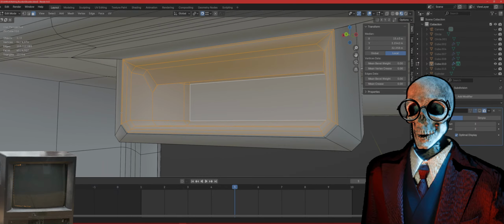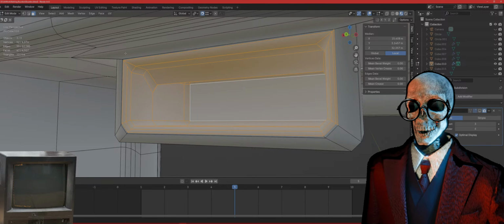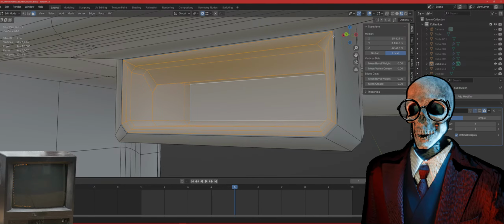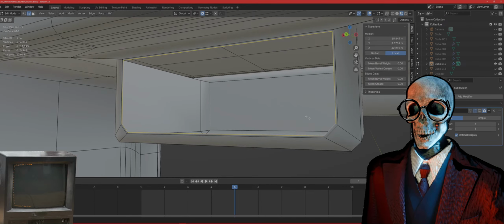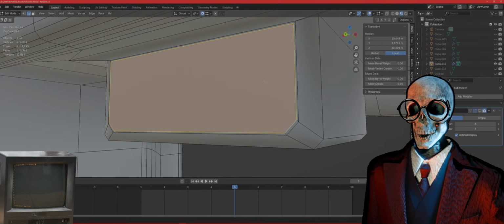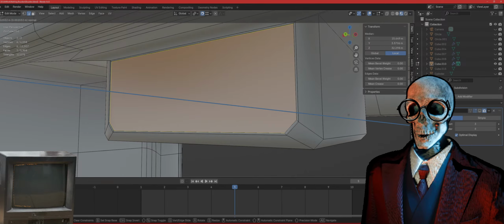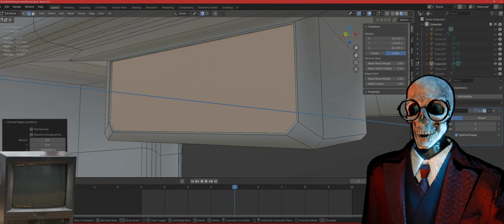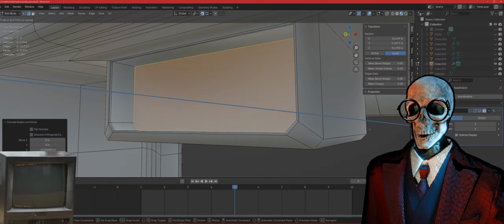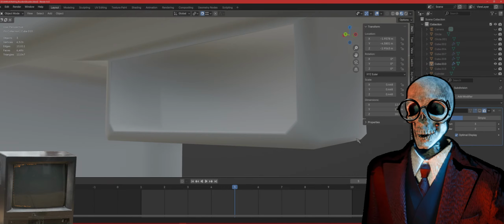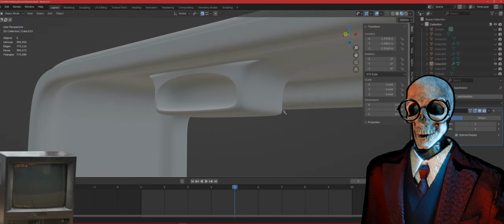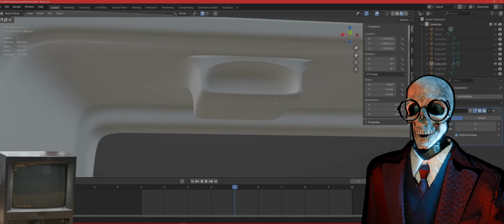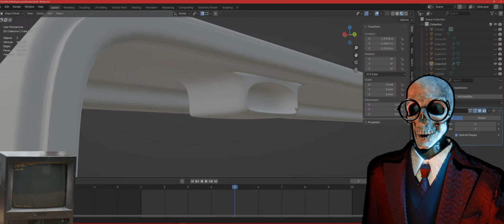Gonna unselect this one, suppress, face, F, E, and E again. And that's basically it. So that's basically the socket.